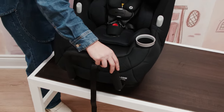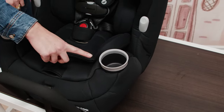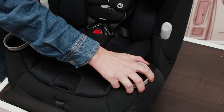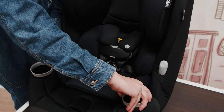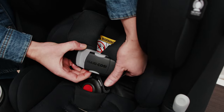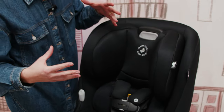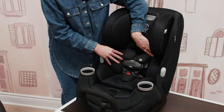We love an anti-rebound bar as a great safety feature in the seat. The Priya also comes with two cup holders which can be easily removed and thrown in your dishwasher to keep them nice and tidy when they get a little grimy. You've got a really nice magnetic buckle clip here that helps to make it easier to harness your baby in. You've obviously got a lot of extra padding in here.